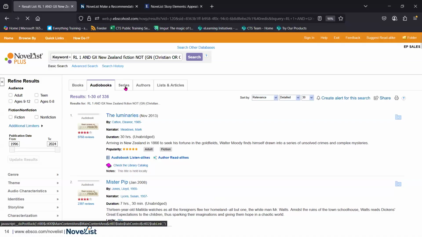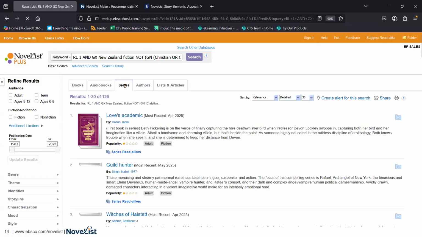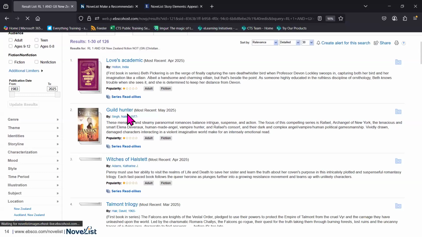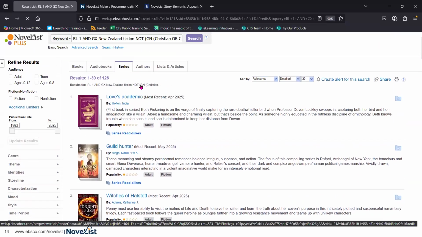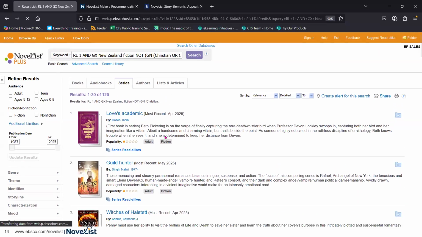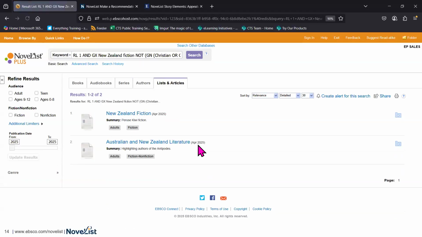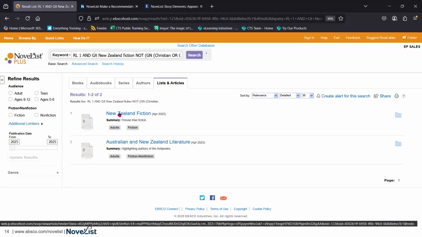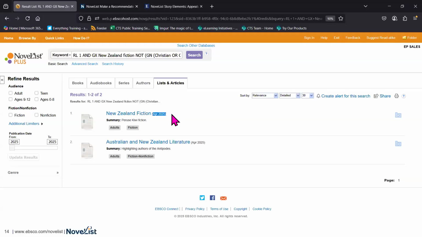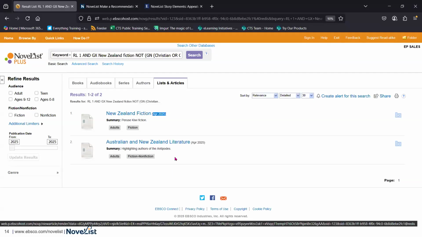We've even got titles by a series. So someone's interested in a series here by author. So again, we're looking at New Zealand fiction at the moment. And you've also got lists and articles. So here's an article about New Zealand fiction, very recently updated, and Australian and New Zealand literature.